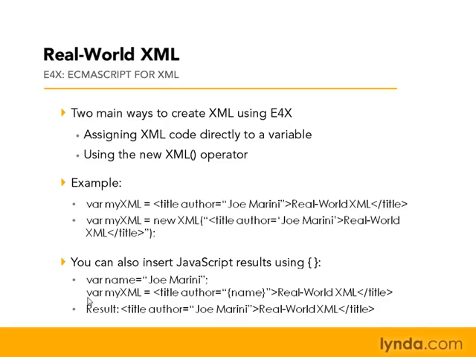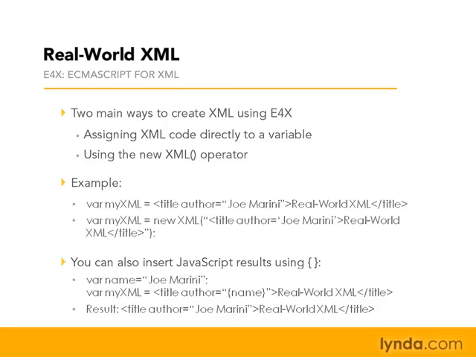So if I write something like var myXML, and using E4X, I just type out some XML code, and I put the name of this JavaScript variable inside these two braces, then the result will be as if that variable name gets substituted using the contents of that variable in the XML. This is a really powerful way of working with XML code and mixing it with JavaScript logic.